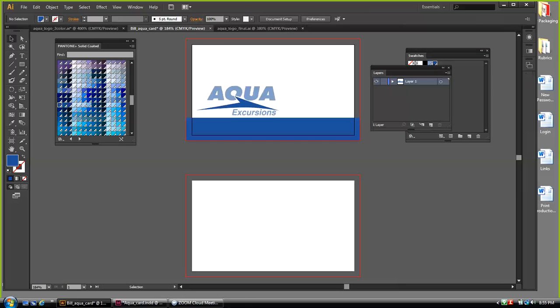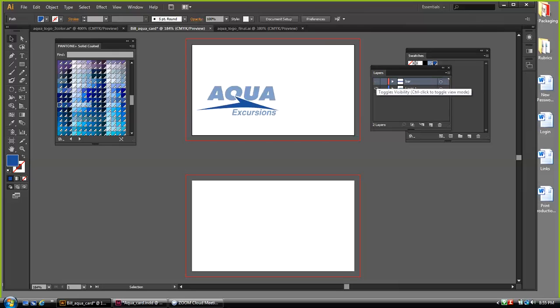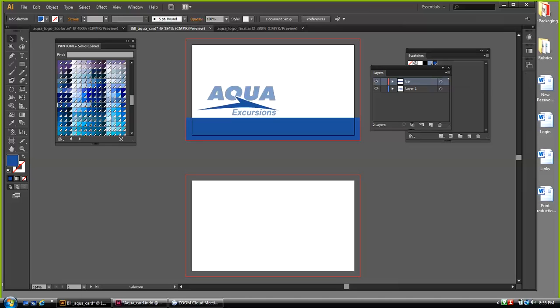All right? Now, if I wanted to, I can create a new layer, and I can call this bar, because this is that bar on the bottom. And I can click on that, and you see that little icon right there indicates selected art? I can drag that up to the bar layer. And now when I click on the bar layer, watch this. That piece hides. So I've actually moved this onto a separate layer.